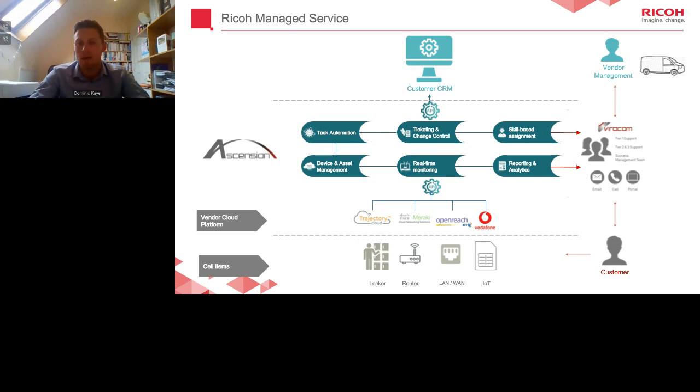Yeah, I work for Varicom. Our aim for the lockers is to connect, monitor, and manage them. We can connect them in two different ways. The first is through the customer's LAN, which would also come with an automatic failover, so should that connection ever be lost, the locker stays up because it falls onto an automatic 4G network. The other solution is to have the locker on 4G as the primary, which will automatically connect to the strongest network, whether that's O2, Vodafone, or EE, so it will be on the strongest network no matter what.